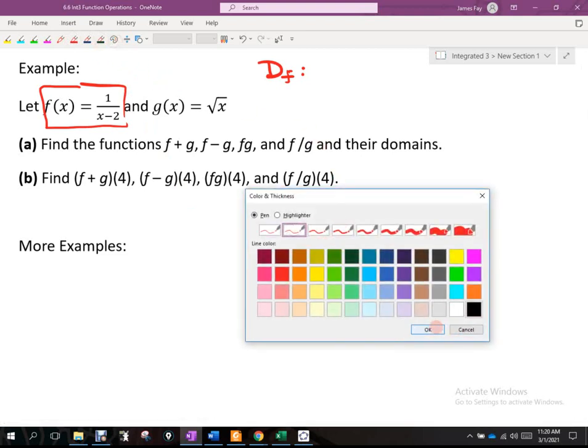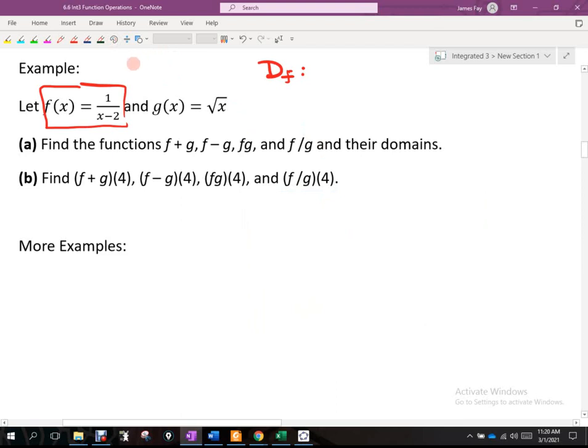We can do it this way. Whenever you get a fraction, you take the denominator and you write that statement, okay? When I put the equal sign and that slash through it, it says x minus 2 cannot equal 0. Does that make sense? Even though it's a not equal sign, we're still going to treat this like an equation and solve it for x. So what would I add to both sides to solve for x here? 2. So right there I'm saying x cannot be 2. Does that make sense? Okay, so that's my domain.